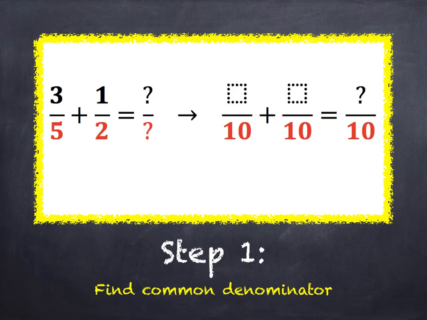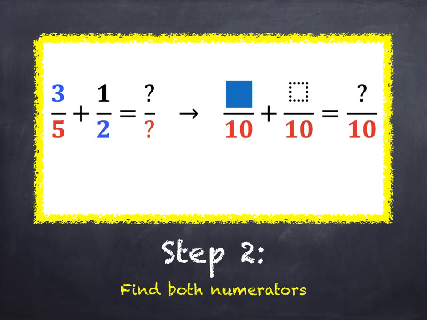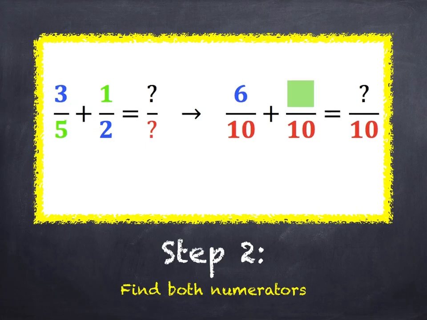What will our next step be? Our next step is to find the numerators. So we're going to cross multiply, starting with the denominator and moving up to the numerator. So looking at blue here, we're going to start with the denominator 2 and multiply it to the numerator 3. And 2 times 3 equals 6. So let's do the same thing to the other side. Let's take the denominator 5 and the numerator 1, and we multiply them together, we're left with 5.